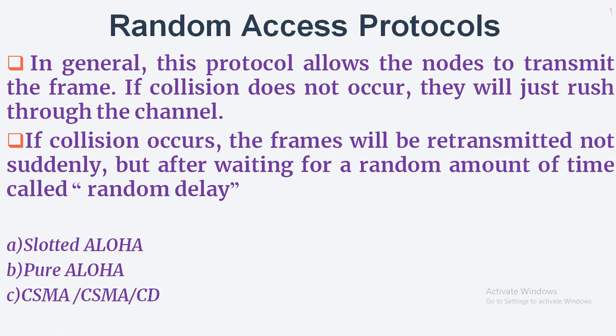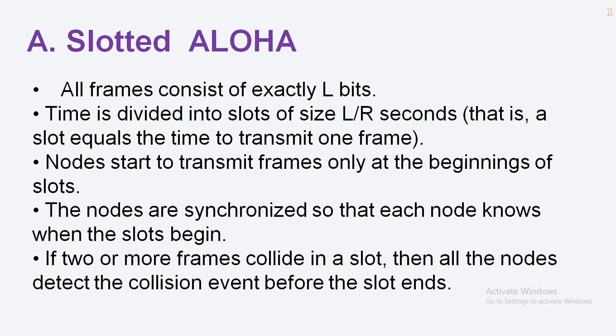There are three protocols considered under this particular strategy: slotted ALOHA, pure ALOHA, and CSMA, that is carrier sense multiple access, and carrier sense multiple access with collision detection algorithms or protocols. We will discuss slotted ALOHA. ALOHA here has nothing to do with metal. I think it was adapted for Hawaiian networks, therefore the name. As far as slotted ALOHA is concerned, there are some assumptions.